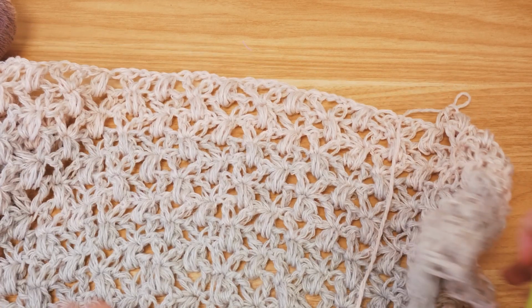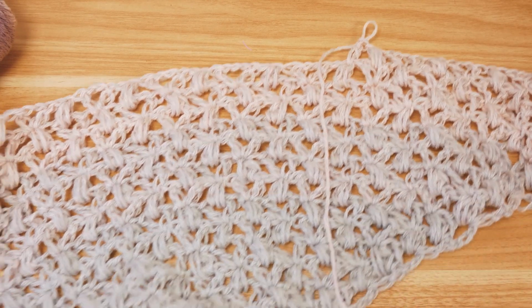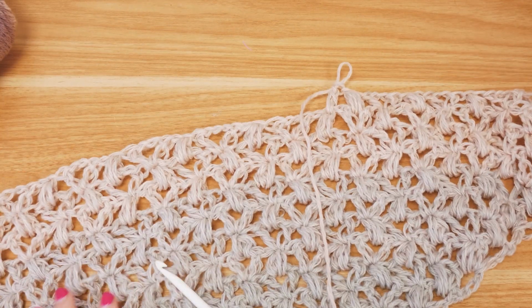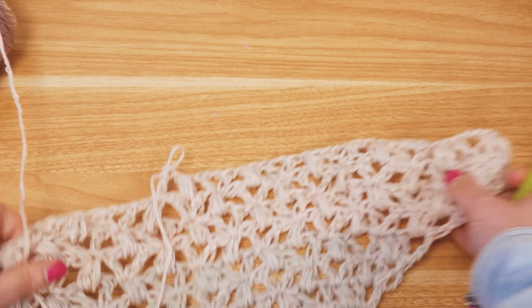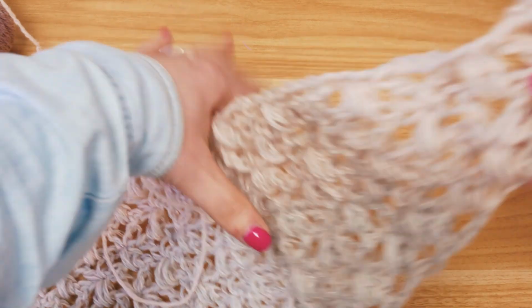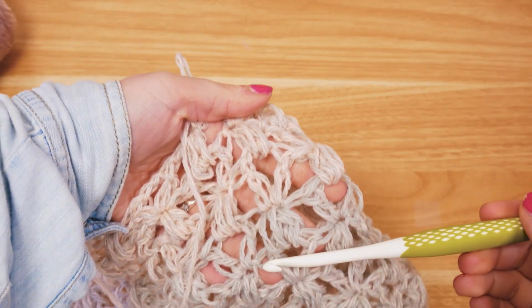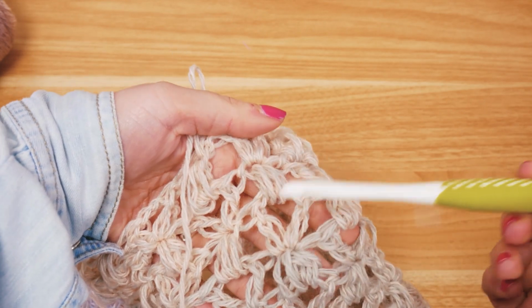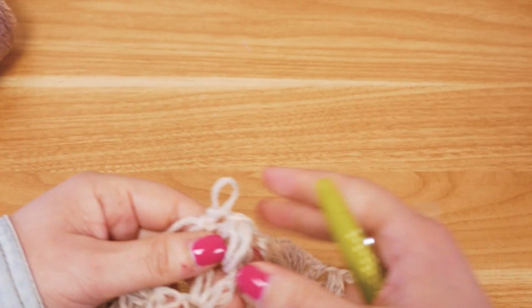Alright guys, so here's my update. I have used the whole gray part, as you can see here below. We have this complete, then slowly we had the first pink thread coming in. And then the second one came in this part here where it's getting much pinker. You can see it mostly here because this is still 2 grays and 1 pink, and then this is 2 pink, 1 gray.